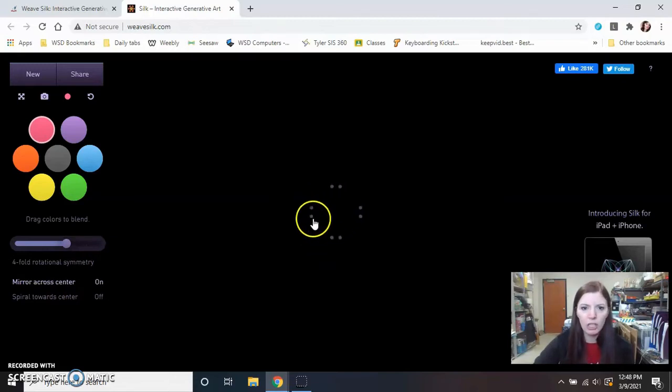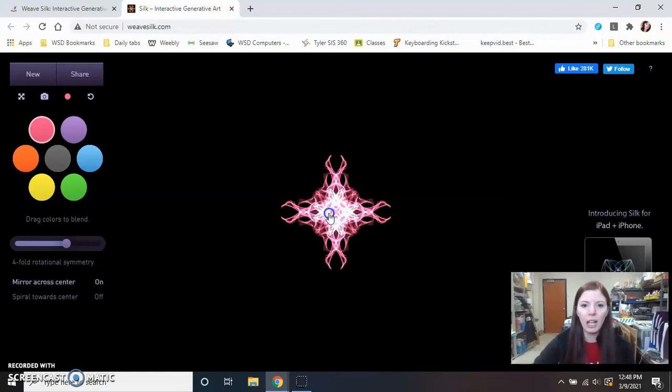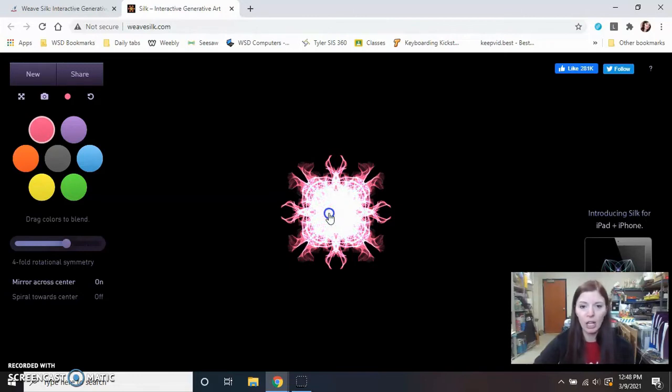I'm going to come close to the middle here. You'll know if you're in the middle because all your dots come together as one. So I'm going to come close to the middle, and click and hold. It starts drawing a picture on its own, around my mouse, and it's creating a 4-fold symmetry. What that means is that what's happening here matches what's happening here. It also matches what's happening here and here. So it's the same on all 4 sides.